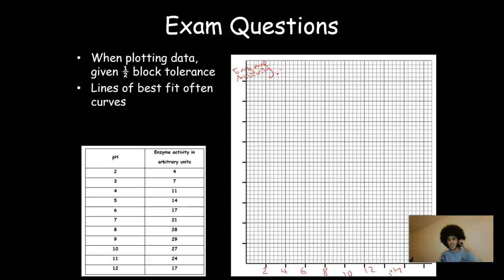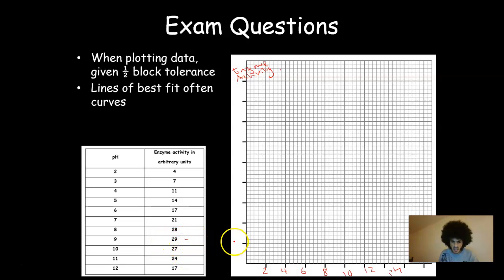Now, sometimes in these questions, they might not use enzyme activity in arbitrary units. They might have, similar to the one I showed before, time before the enzyme stops working, or the size of egg white getting smaller because of protease. They'll use loads of weird examples to try and confuse you, but basically it's just the rate at which either the enzyme works or doesn't work, or the rate at which something gets digested, which is obviously going to be another video as well. But just going back to this, my maximum number is 29.